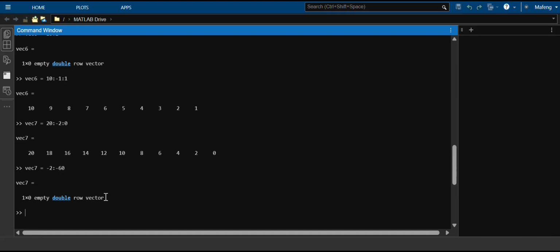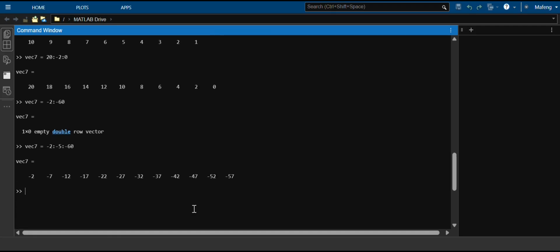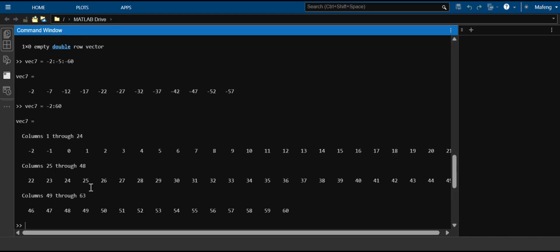You'd have to keep subtracting. So we have to put in a negative interval if we're going backwards, and then put in negative 5. Otherwise we could have this from negative 2 to 60, increment of 1.